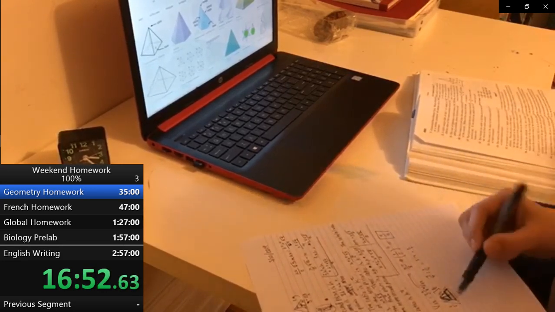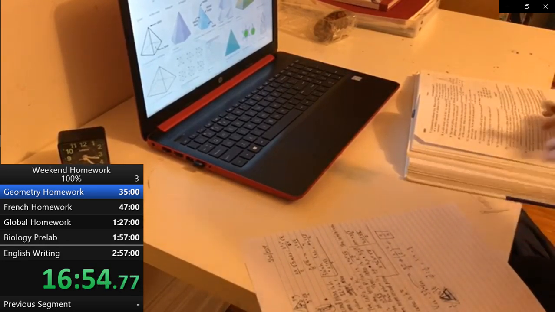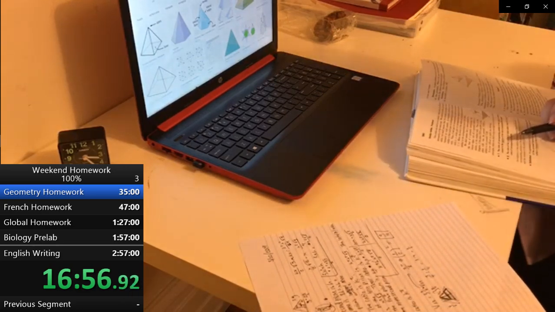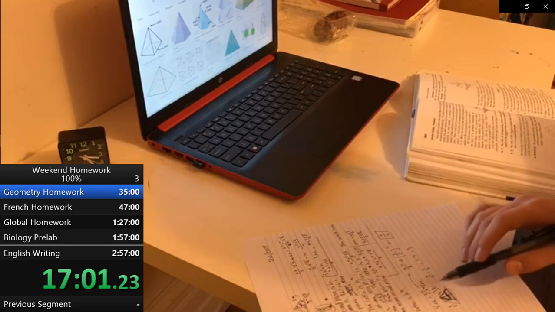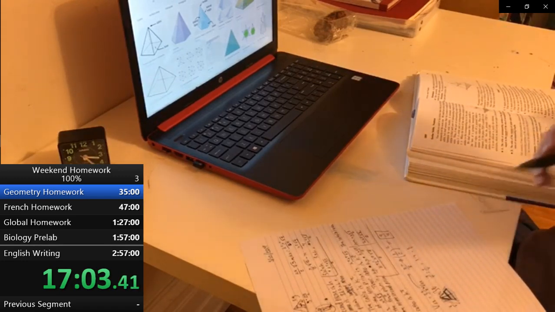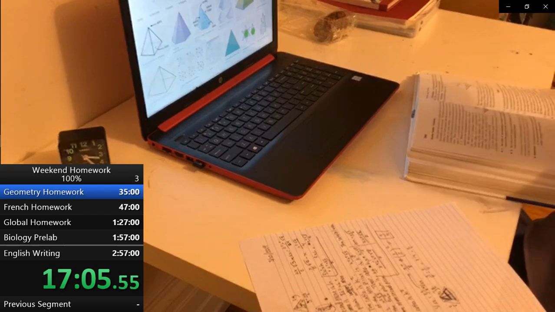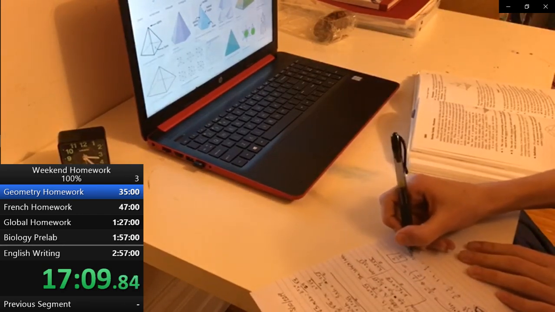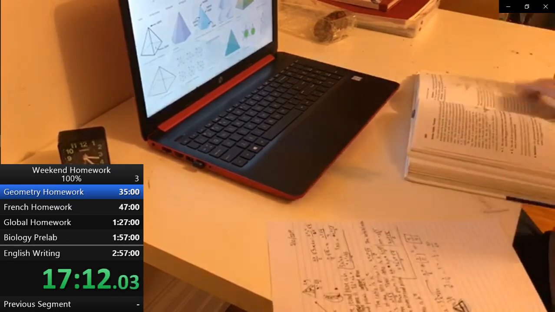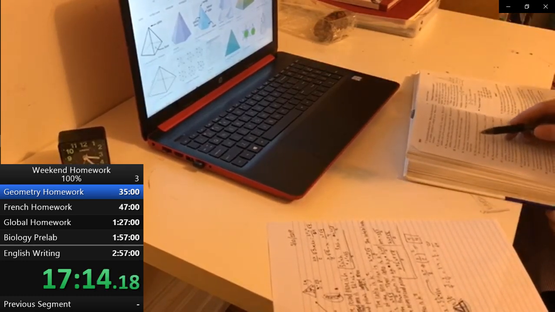Now, in here, it said that the ratio of the volumes of similar solids is equal to the cube of the ratio of corresponding lengths. We just found that the ratio of these corresponding lengths is 3/4. So the ratio of the volumes is going to be the cube of that, which is 27/64. Cool.